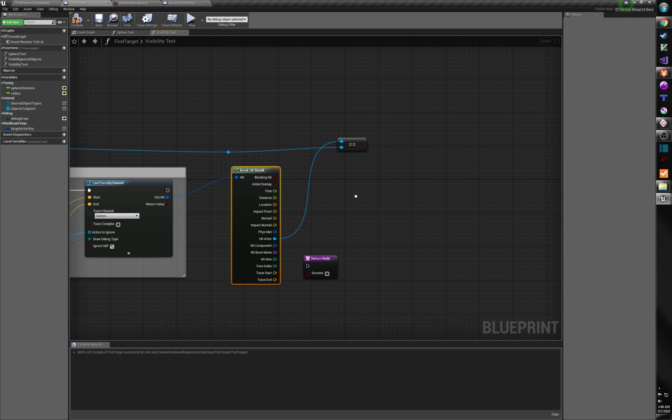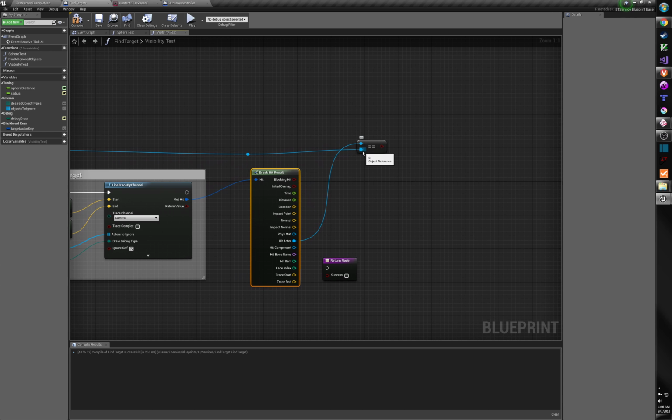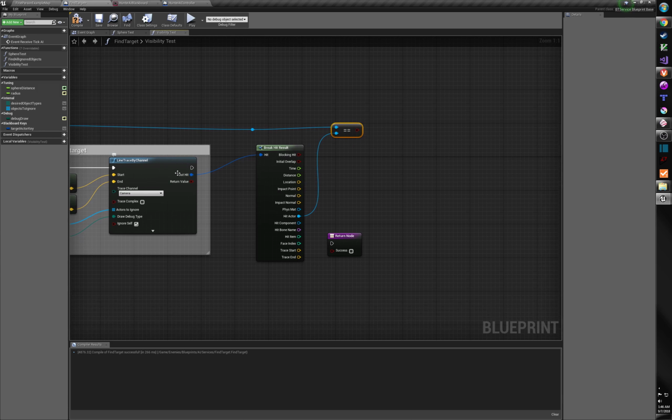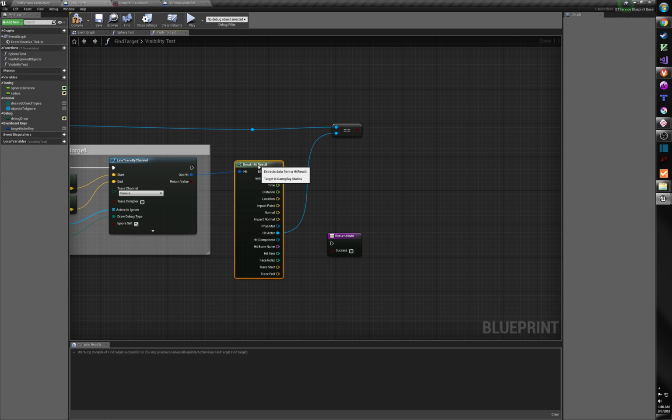And then I'll pull this guy kind of down here. I'll pull these guys out so I can say hit actor, and then this guy. The reason I'm doing this is because I basically want this return value that's back here. This will be null anyway, so this should be okay.